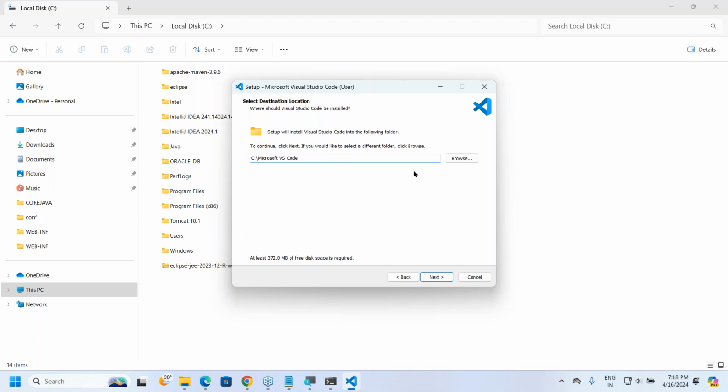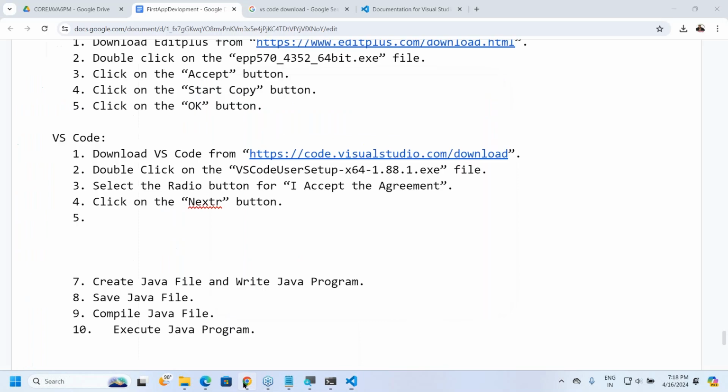What location did I specify? Now check this. See, Microsoft VS Code. That location I provided. And one more point, it is not mandatory to change the location. Still, if you want to install in the default location, go ahead. You can install it.